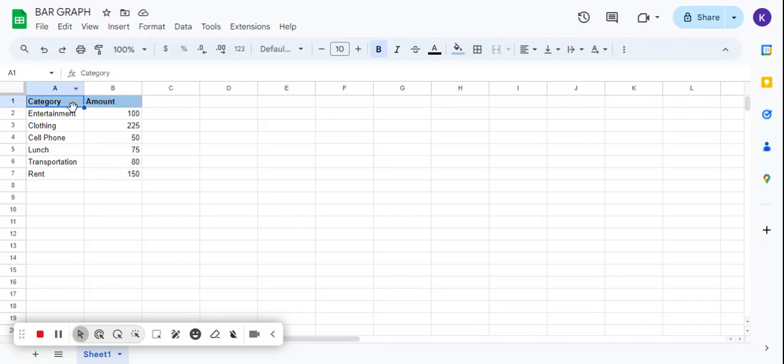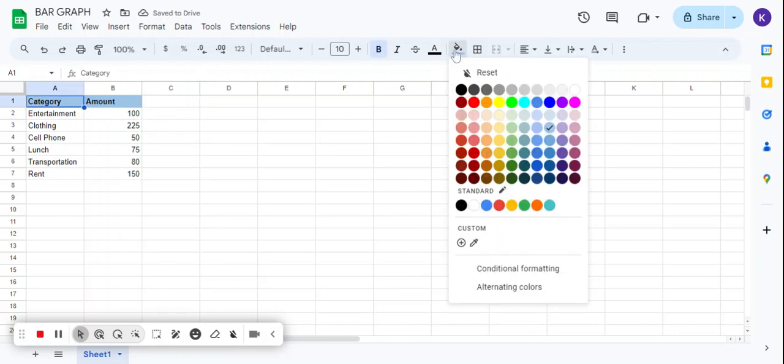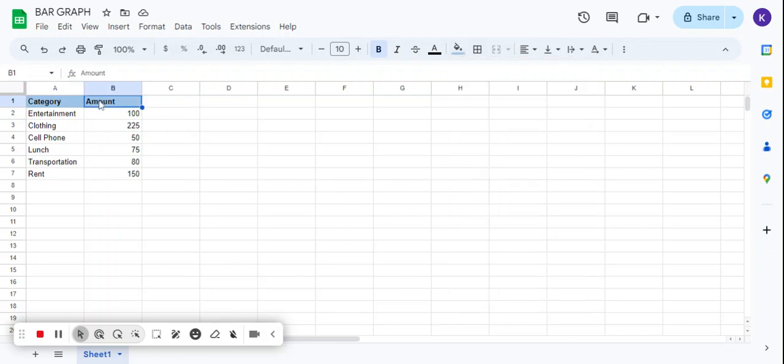This is the first question we just did by hand with the bar graph. So you have your category, your amount, and you can just type on a spreadsheet just by clicking on the cell, double tapping it, and just start typing. A couple of things that helps keep your data organized. So I just used a different color under the fill color category. Just make sure that category and amount kind of stand out.